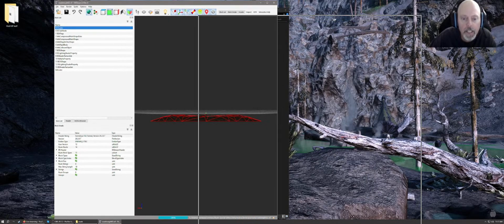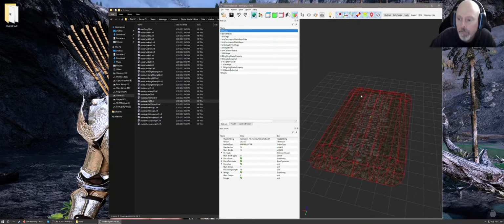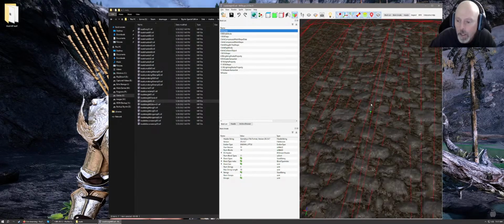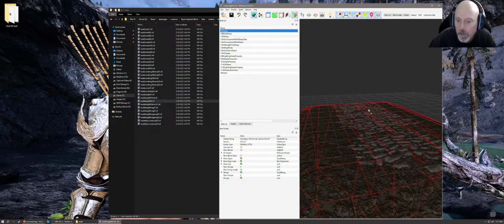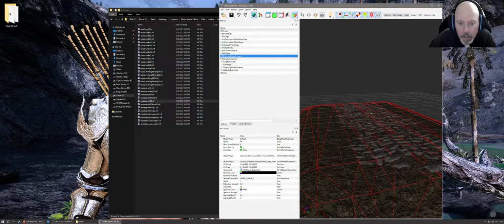So we're looking at this piece of road. Looks like it's part of blended roads. And it would be a shader property.